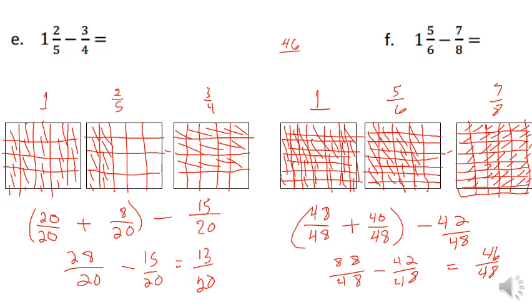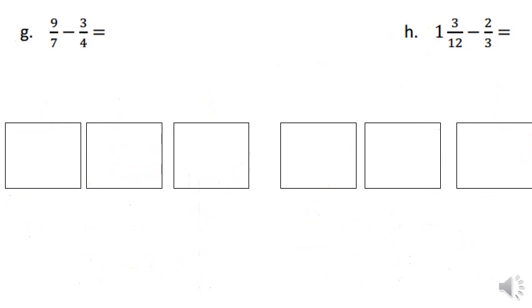Now that is not in simplified form, so 46 48ths, if I didn't know what a good factor was, I know they're both even, so I could start with 2, and I know 2 times 23 and 2 times 24. Take them out, and I end up with 23 24ths, and I know it's in simplest form just because they are only 1 unit away from each other between numerator and denominator. So in simplest form, that would be 23 24ths.